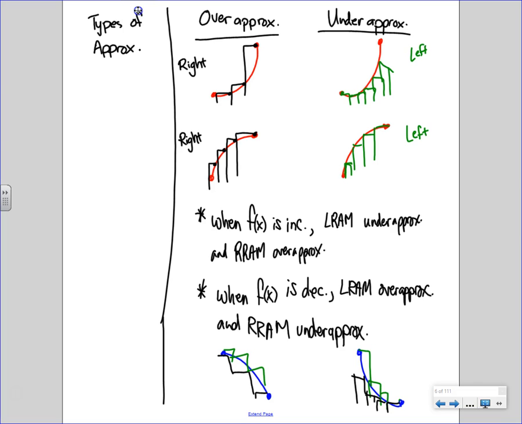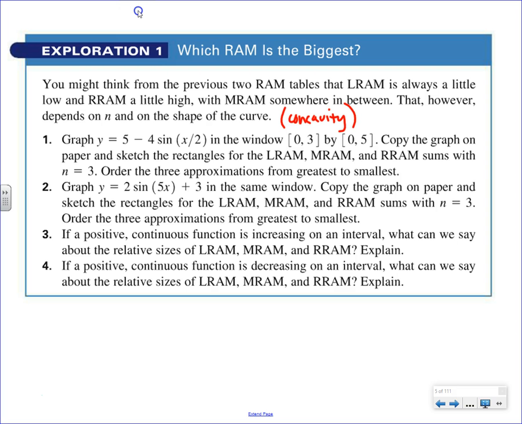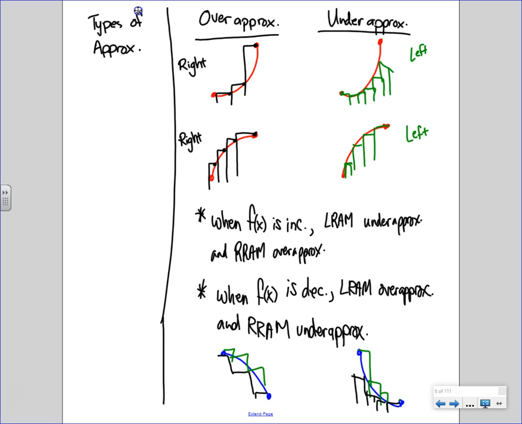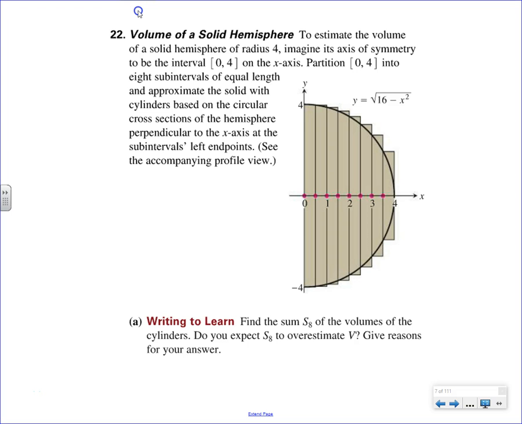Okay, that was a quick reminder with over and under approximations. This activity would have had us do that. You would have had to throw functions into your calculator and solve for lots of different Riemann sums in order to find basically the exact same thing. So over and under approximations for Riemann sums are based on increasing and decreasing.